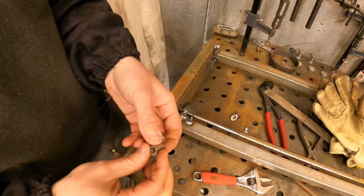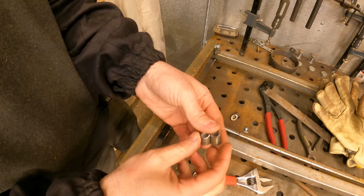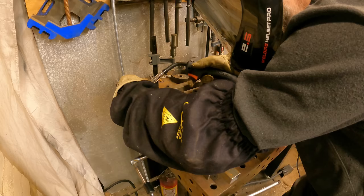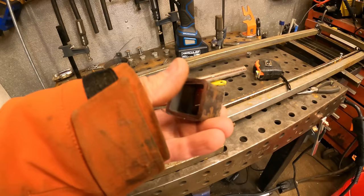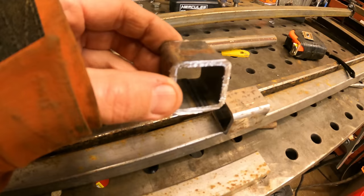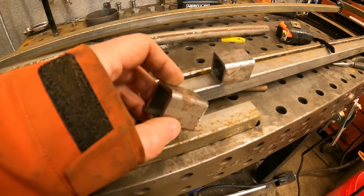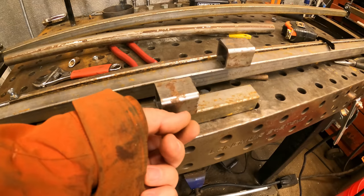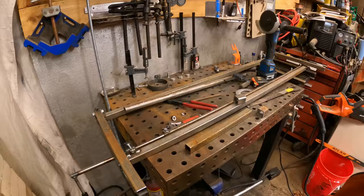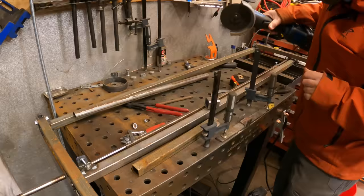Next, I cut some tubing — I've done this out of solid bar but I just don't have any half inch bar around, so we'll try these hollow tubes for little cant stops. They're going to fit back here welded on and the front one is going to be on an adjustable piece of inch and a quarter tubing with the bottom cut out with a little adjuster so you can slide it over and tighten the cant down. I cut off two sections of inch and a quarter eighth-inch wall tubing and I'm going to remove the section with the seam in the bottom. Hopefully with a little die grinding they should just drop over this, then we can put a little nut on here and do a T-nut for tool-less adjustment.